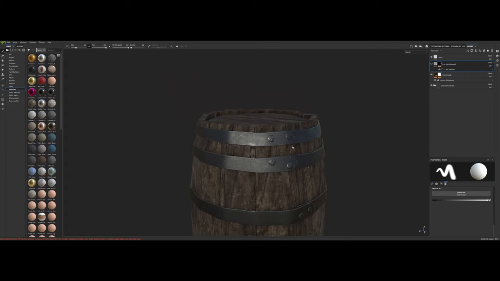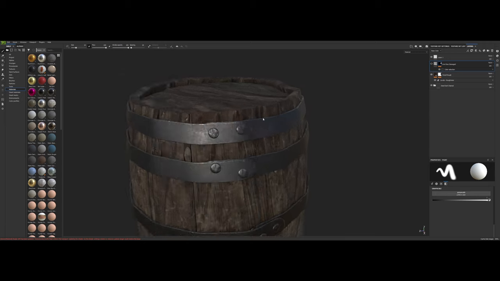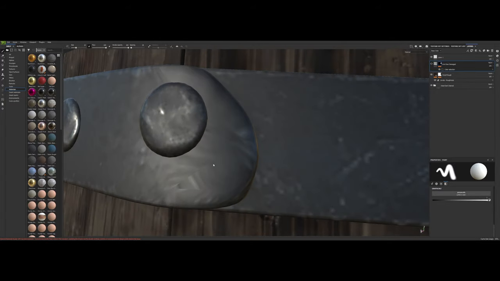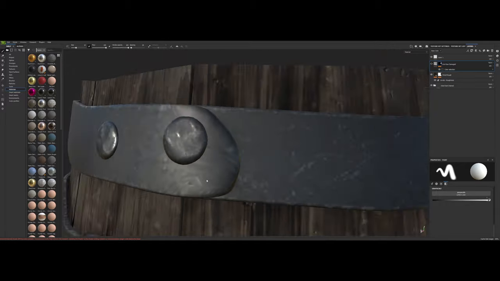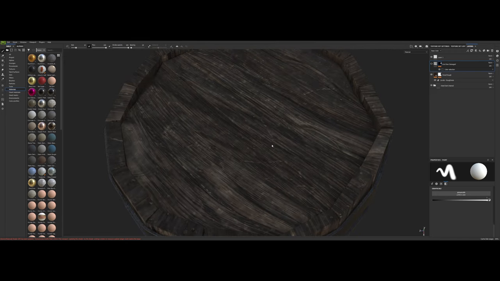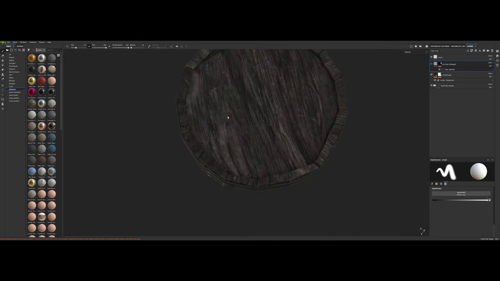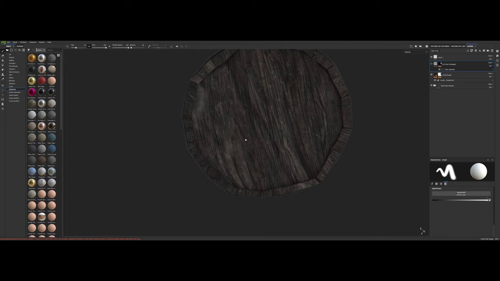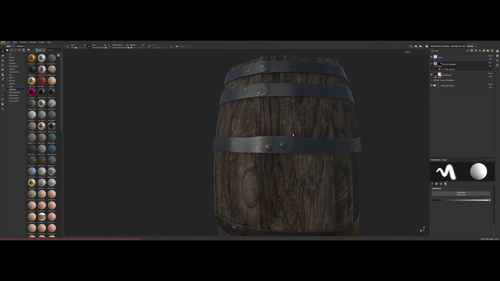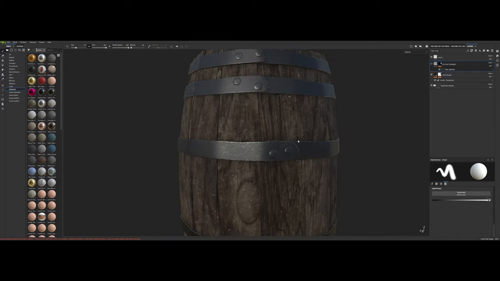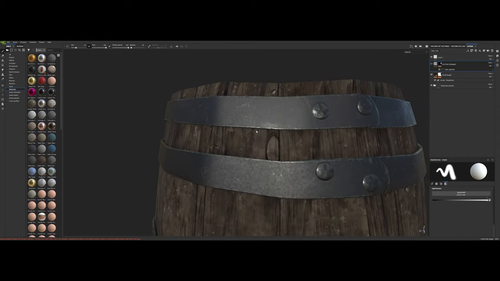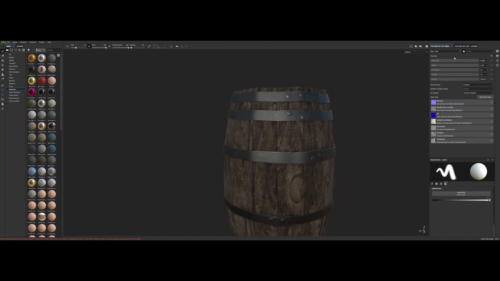You can see here, I take it into Substance and just throw some basic materials on it. And you can see some of the warping, the intense stretching we were getting here. That is just not good. Some of it is just too curvy, this wood grain. It's not a good look, I don't think. But other than that, the rest is pretty okay. I am not at all upset about how this turned out.